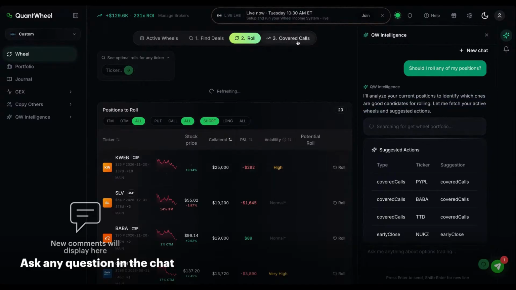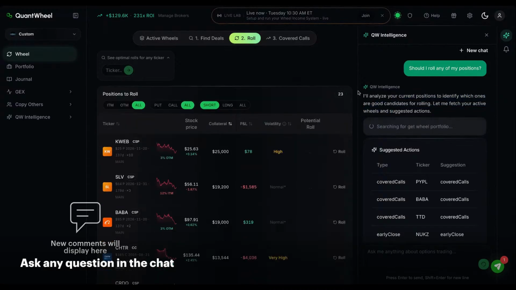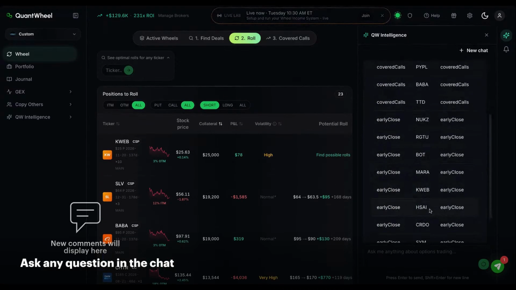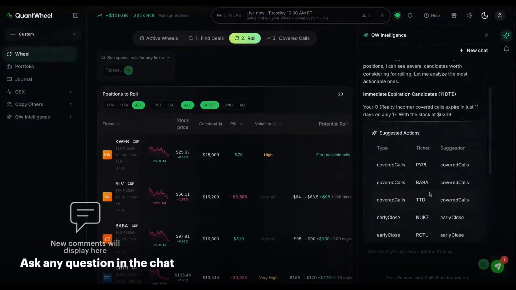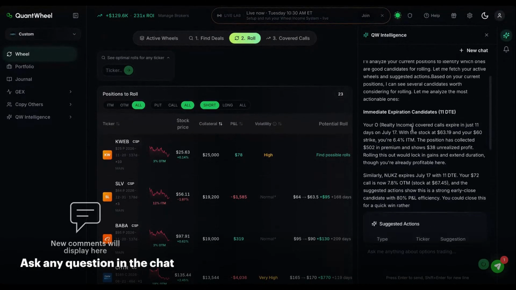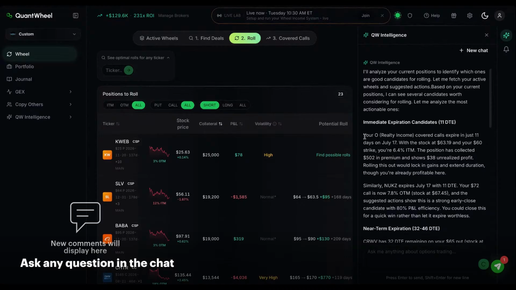I noticed PayPal going up, and I have a bunch of uncovered shares and LEAPS. So later after this call, I'll go into my covered calls tab and find good deals for covered calls on PayPal. Once this gets analyzed, we can actually go through it on this call. All right, this is a good one. I need to do this as well.